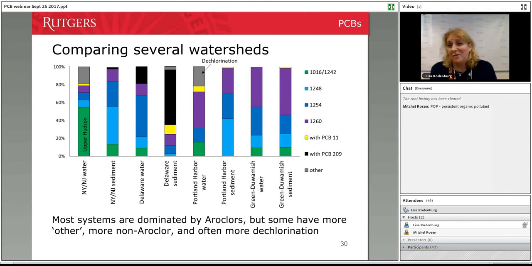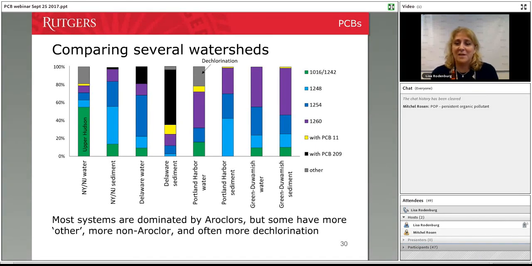That's kind of what I would have expected for the rest of the world, too. And that's roughly true for the Portland Harbor, although the Portland Harbor also has a lot of dechlorination happening, which shows up in the water column. But then you get to the Delaware River. We're moving right to left. You get to the Delaware River, and you see that big black bar. That big black bar is due to the production of titanium dioxide at a plant in Edgemoor, Delaware. So that's a non-Aroclor source of PCBs. And in the sediment, more than half of all the PCBs are coming from non-Aroclor sources.